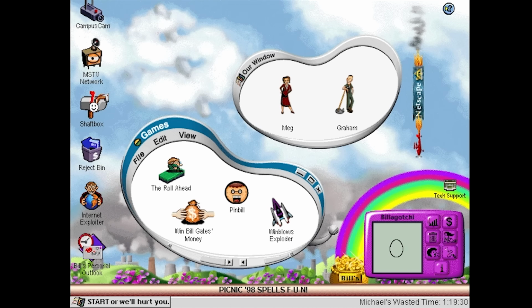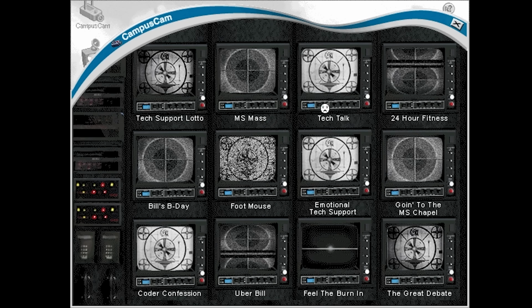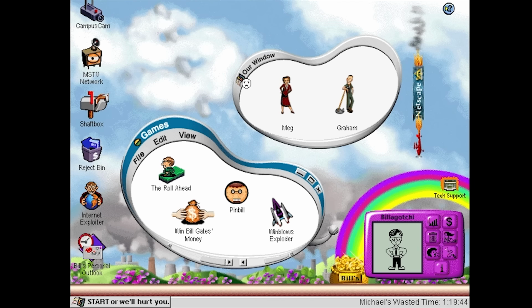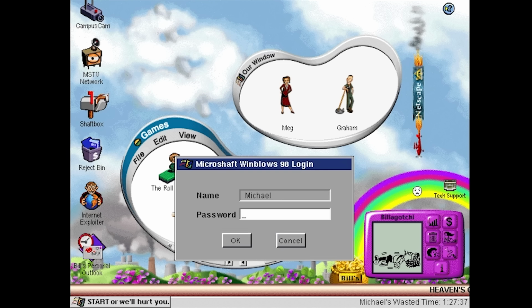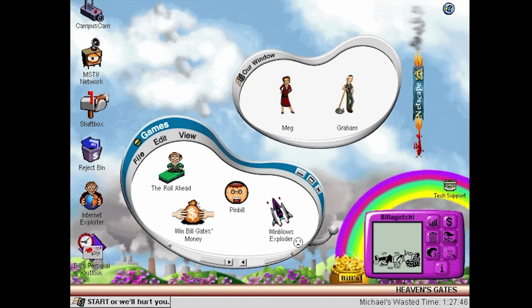Eventually, you'll unlock things in each of these programs here. So again, Campus Cam, MSTV Network, all these over here on the left side. And this will unlock various videos, like in Campus Cam here, there's all these different videos that you have to watch to get to the end of the game. And what you're going to be doing in all of these is either watching videos or reading things to get clues to go over to this tech support thing over here on the right side and enter this password here. So you've got to figure out what this password is, and you click on OK. And then you would launch into the next level of Winblows, essentially. And you do this multiple times until you beat the game.